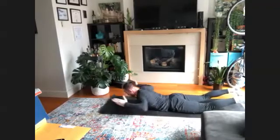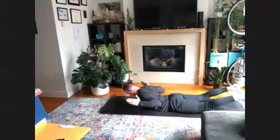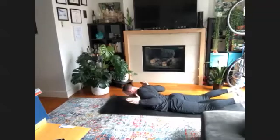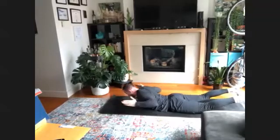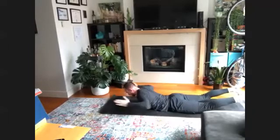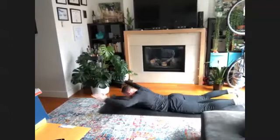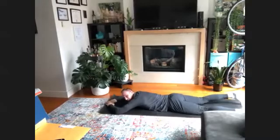Remember about that chin. Hold that nice, delicate little egg in between your chest and your chin. Reach and pull back. Squeeze your shoulder blades together. I know it's a lot to think about. We're skydiving and then doing shoulder W's. Makes no sense. 5, 4, 3, 2, and 1.